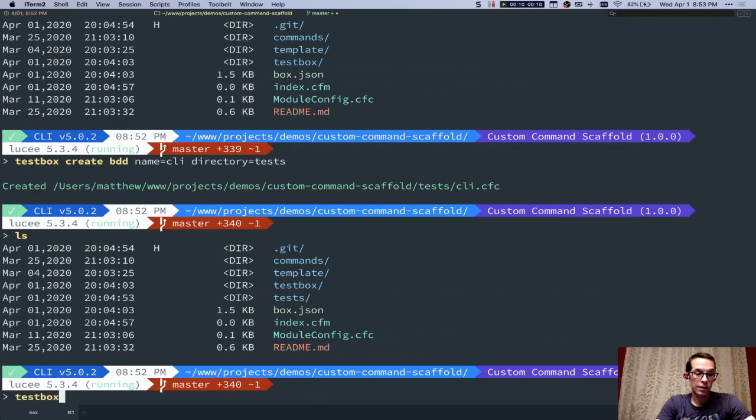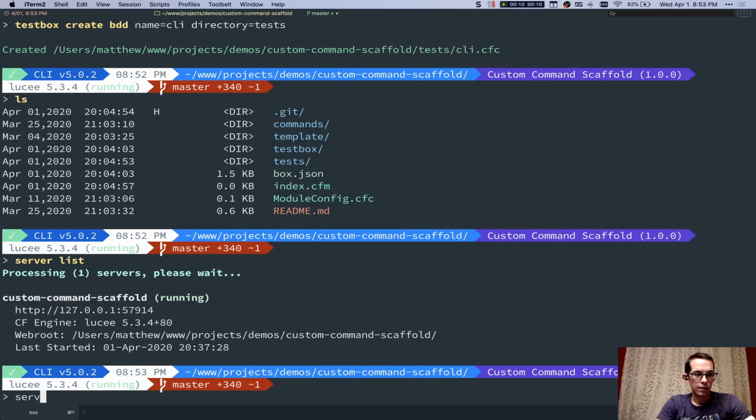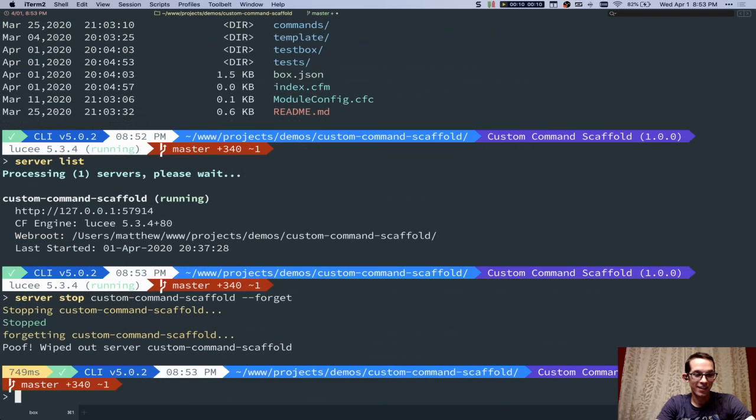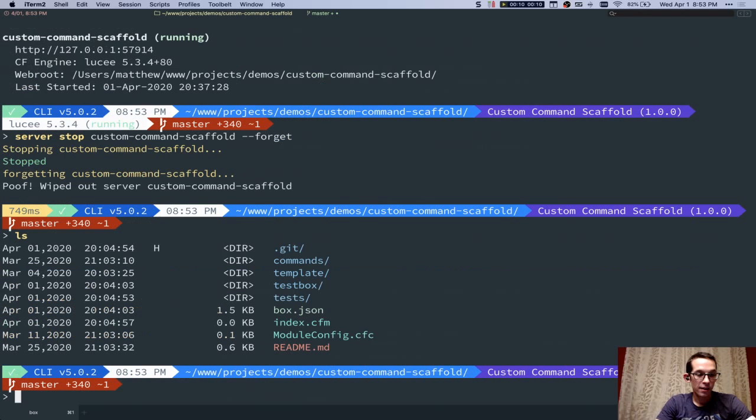Now if we go test box, oh, I can't imagine that server is still running. Server list, server stop, custom command, dash, dash, all of this. And I'm not even going to be able to run the test that I want to from it. All right, so we forgot that server.